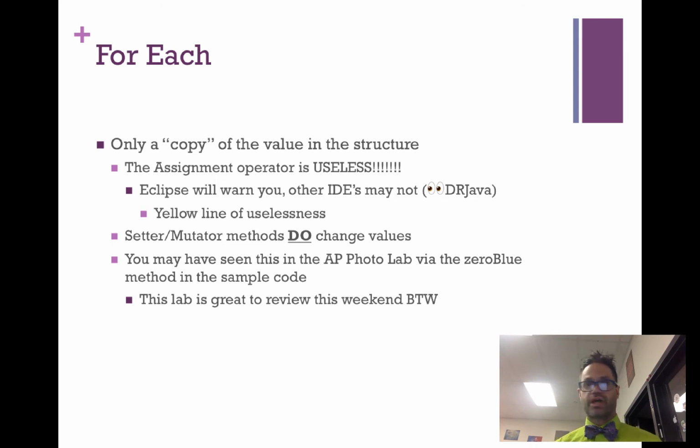We can review this inside the PhotoLab. The zeroBlue method that comes by default right there uses the for each loop over the array, then a for each loop over the array inside that pixel object, and uses that to go through that. And again, that's a great one to review because the photo project has so many different ideas of structure and using methods and all that great kind of stuff. It's a great exam review for the AP exam. So take a look at that if you have a chance this weekend.